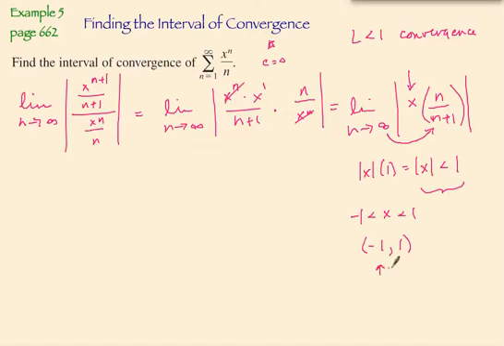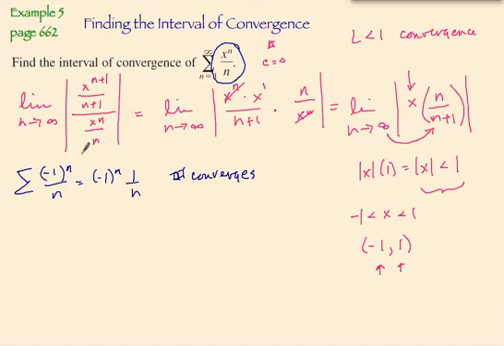But of course now we're going to learn what it means to test the endpoints. Change of color. Let's go back to our original term and plug in for x -1. When we do so, this is the series that we are investigating. We're going to have now (-1) to the n over n. If you recall, if I take out the alternating part, this is the alternating harmonic series, which we learned, and you could apply the alternating series test if you want to, but we learned that it converges.